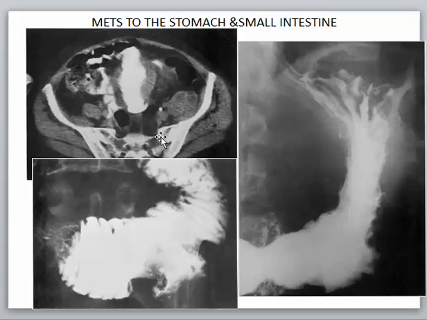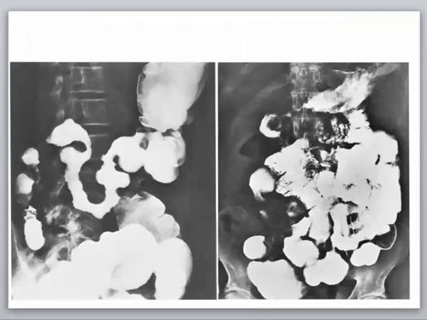Again, mets can result in indentations of the stomach like that, subserosal deposits, and usually the main is the melanoma. The most common is the melanoma, but others can do. And we have seen small intestinal loops invaded, irregular mucosa invaded, submucosal deposits, subserosal deposits, and the infiltration in between.